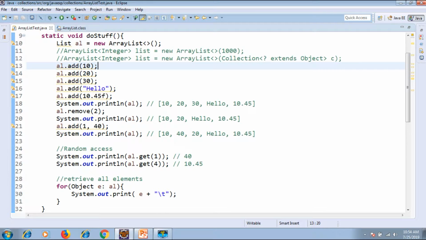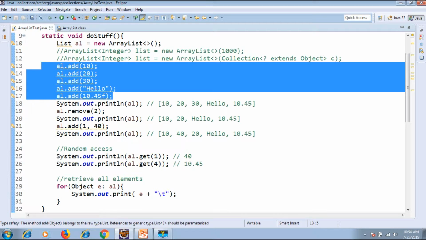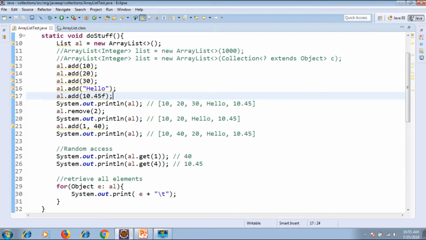ArrayList provides add method to insert heterogeneous elements. If you are using JDK 1.5 and above versions, we are supposed to declare array list with the type of elements, otherwise it will give warning. Here our Eclipse tool is giving warning for all add methods of the array list.